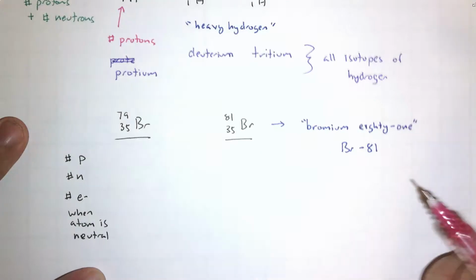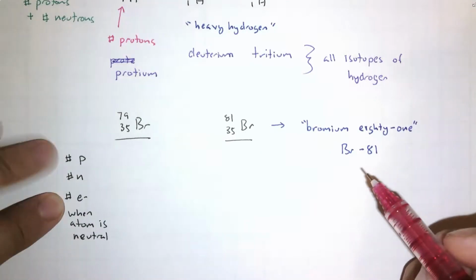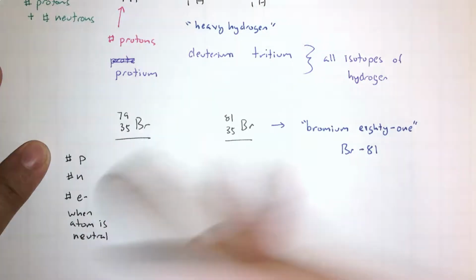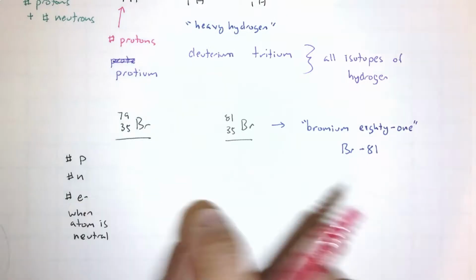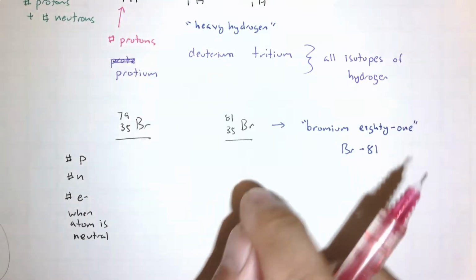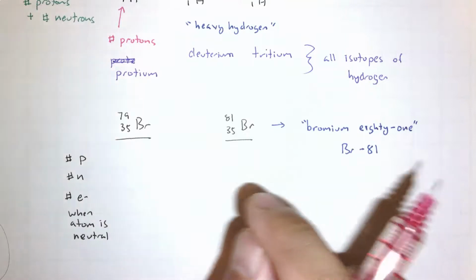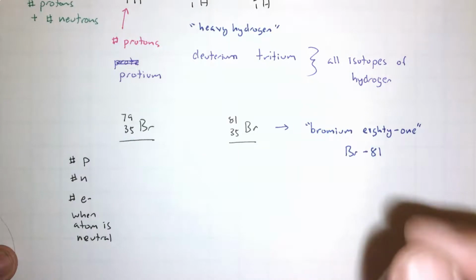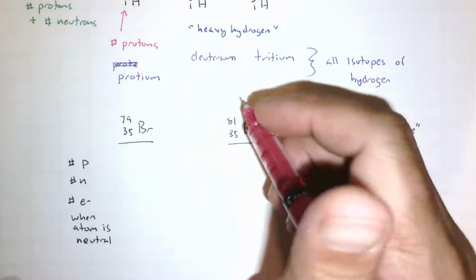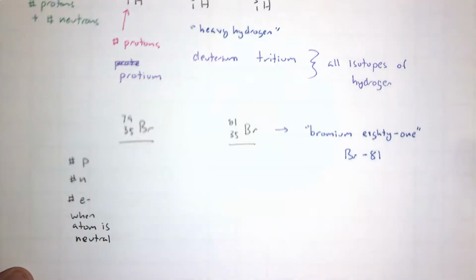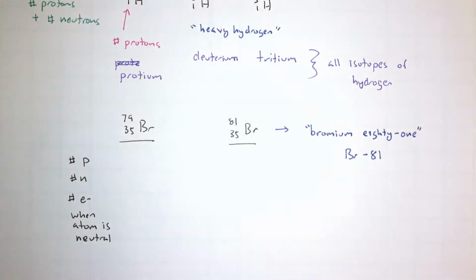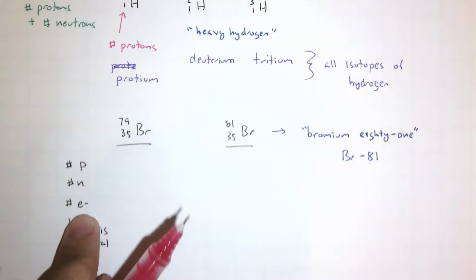When the atom is neutral, you have to have the same number of electrons as protons, because protons, you could think of it as having a +1 charge. Electrons have a -1 charge. Now, I'm not telling you the charge in coulombs. You may know the charge of an electron in coulombs, the official SI unit of charge, but instead I'm giving you numbers that will help us decide later whether an atom is positively charged or negatively charged. We're just going to consider a proton as a +1 and an electron as -1.